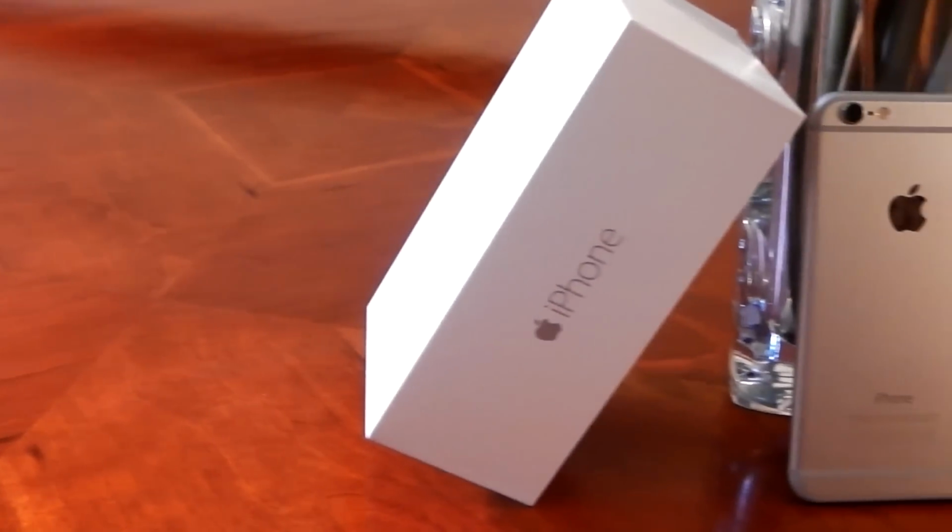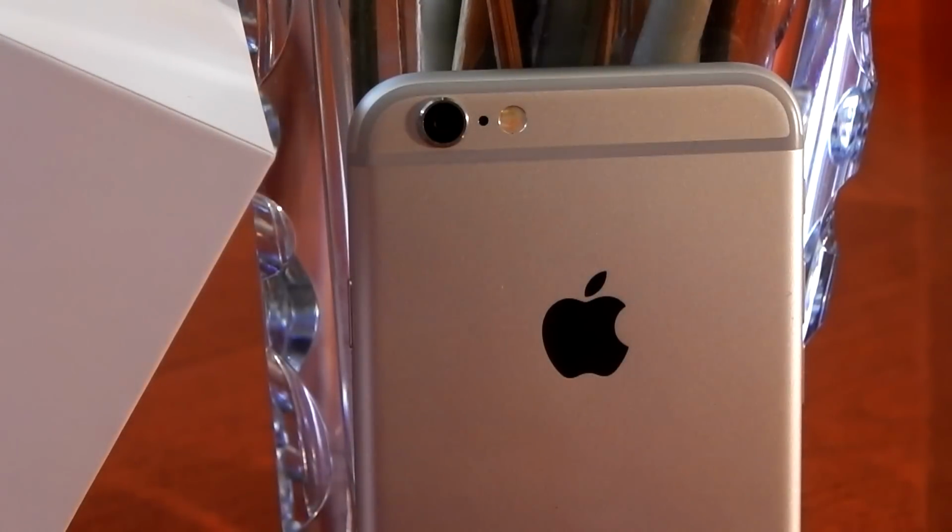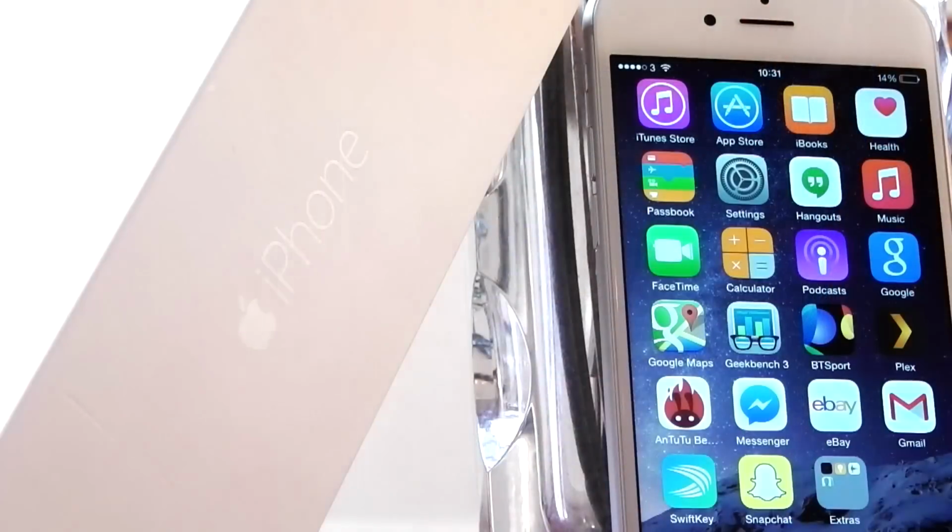Hey guys, it's time for my full review for the Apple iPhone 6. I've had the device for a little over a week now. I've been using it as my daily driver, so I've got a pretty good understanding of the device features and what it has to offer, so yeah, let's go ahead and check it out.